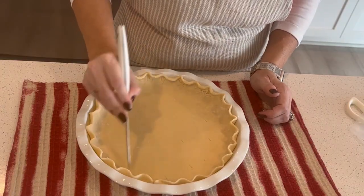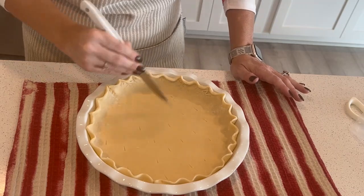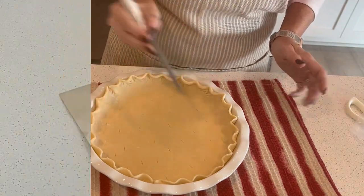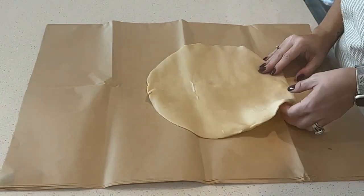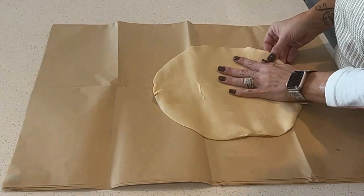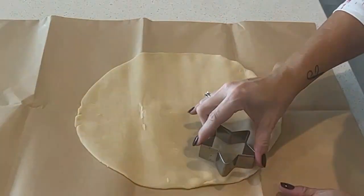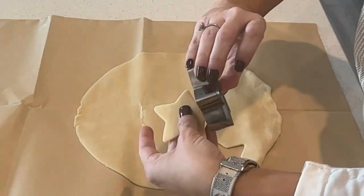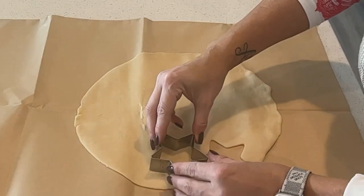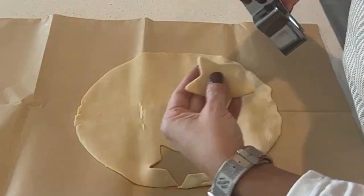It says to generously pierce the bottom of the crust and bake at 425 for about 5 minutes until the crust sets. And while we're doing that, we are going to take out our second pie crust and use our star cookie cutter. So instead of making the traditional top crust of our pie, we're just going to lay out all the stars for the top.